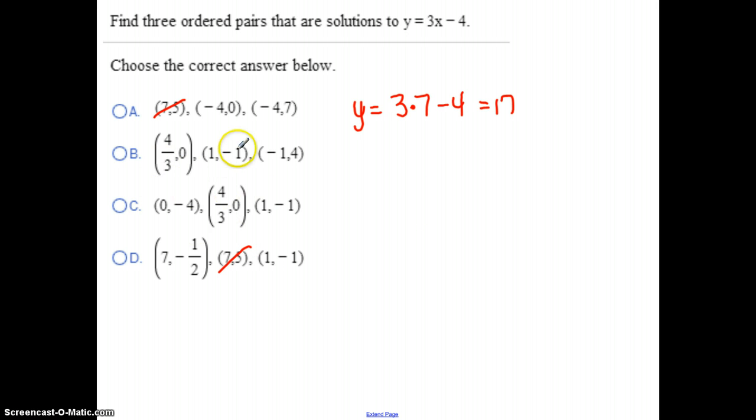Okay, now when I look at what's left, probably these zeros and the ones are probably the easiest to look at. So let's try this one. If I plug in 0, it says I should get negative 4. So this actually gives me negative 4. So this one actually works. Now these are both the same. So I'm assuming that's going to have to be good to go or they would both be wrong. These both have the same point and these two would both have to be right. So C is my answer.